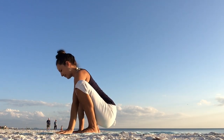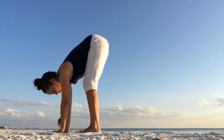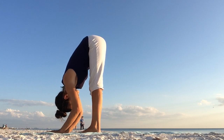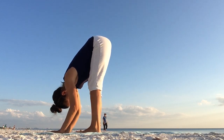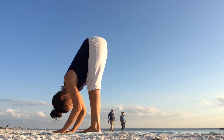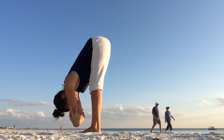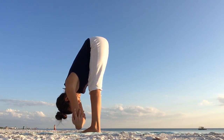Bring your feet together, drop the head down, and lift your hips up towards the sky for a standing forward fold. You can soften the knees. Feel your body hinging from the hips. Relax your neck. Slightly shift your weight forward towards the balls of your feet. And feel free to grab hold of the opposite elbows for ragdoll pose.